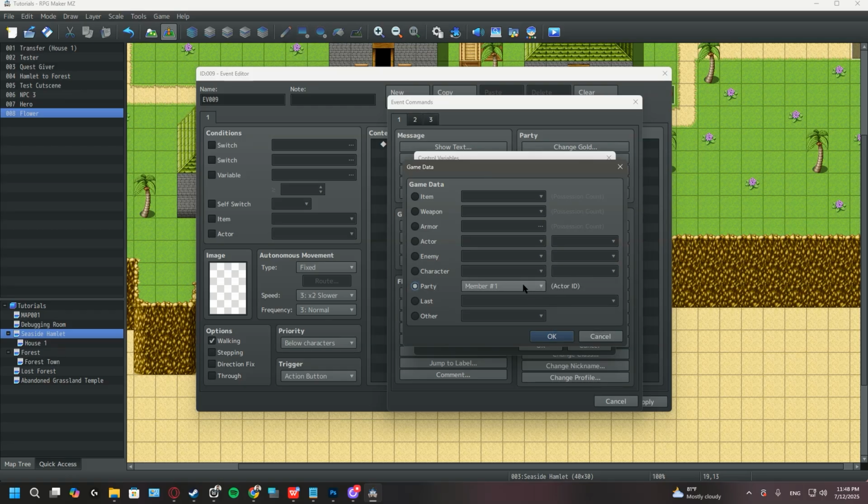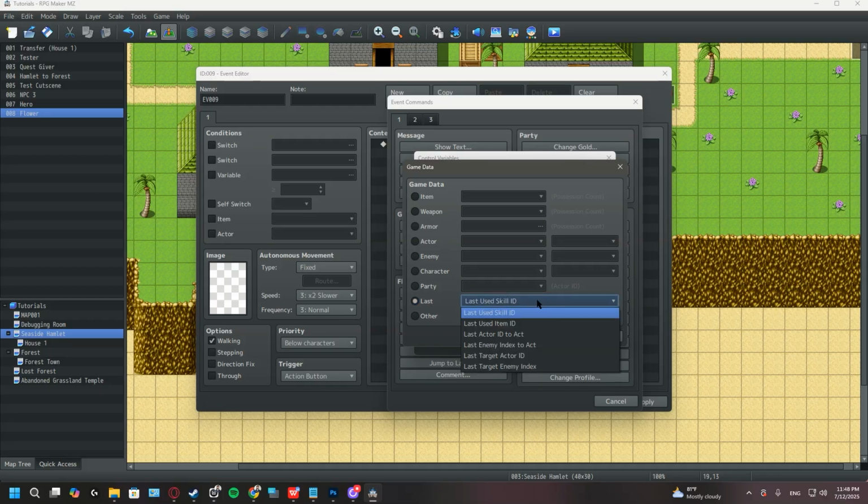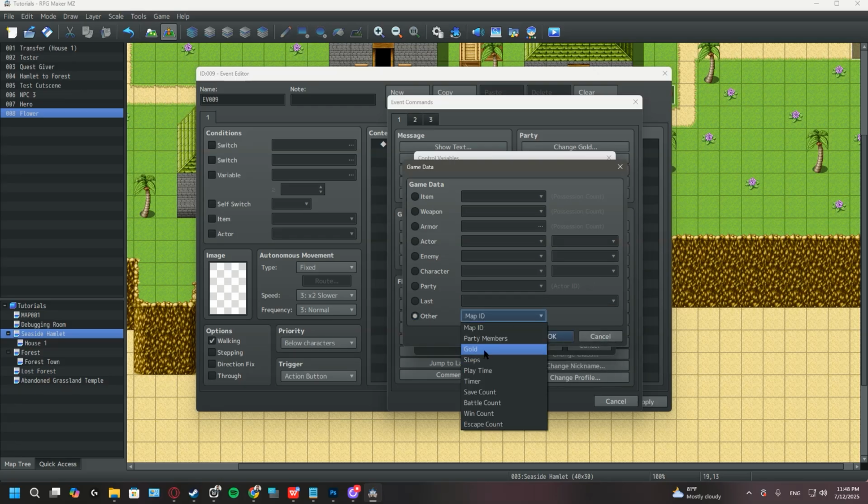We've got party, so it's going to see which actors are in there. Last ability used, last target, so just keep track of that kind of thing. And then other, so map ID, how much gold they have, what the play time is, how many fights they've been through, how many wins they've had. So variables can keep track of quite a lot of things.